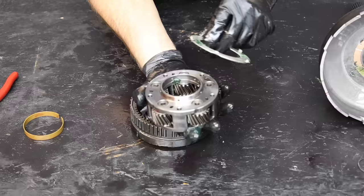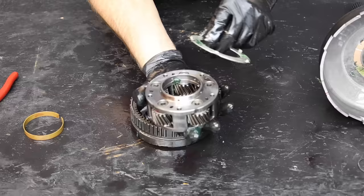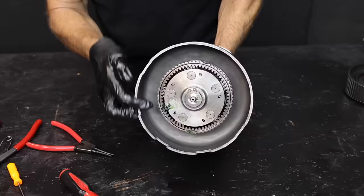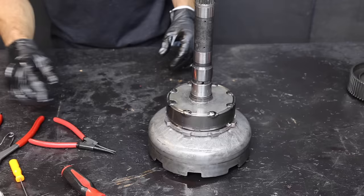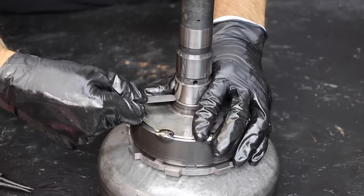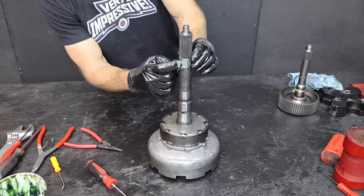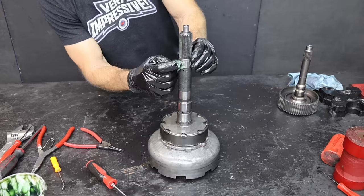Let's take apart this planetary assembly to replace another thrust washer from the rebuild kit. The old thrust washer has a small amount of wear. The new thrust washer has been greased, so let's align the five tangs with the slots in the planetary assembly. The spacer fits on top of the thrust washer, and I'll place the ring gear on top of the planet. Let's secure the assembly with the snap ring. The end play should be between 6 thousandths and 48 thousandths, and we're within spec. Two assemblies down and two more to go.